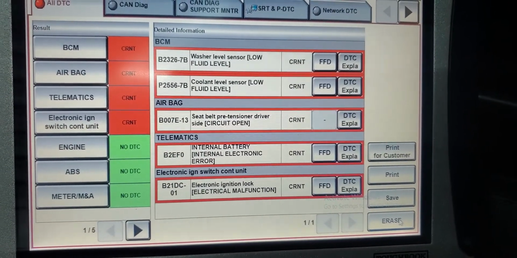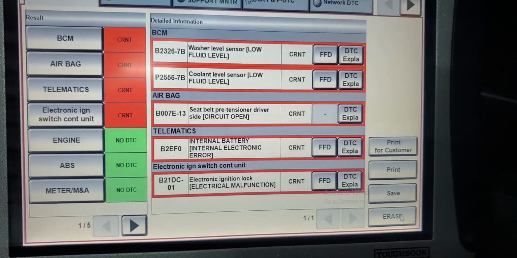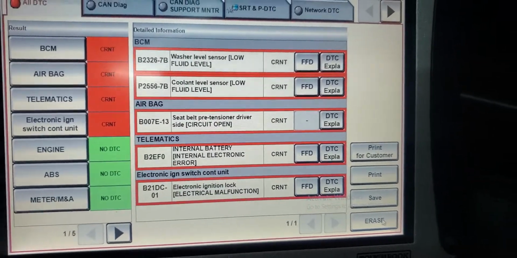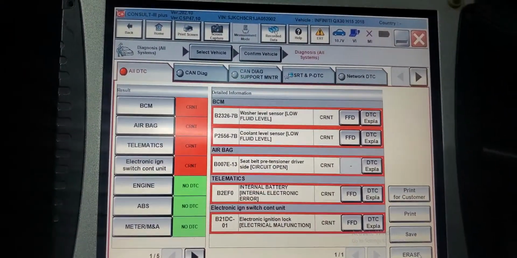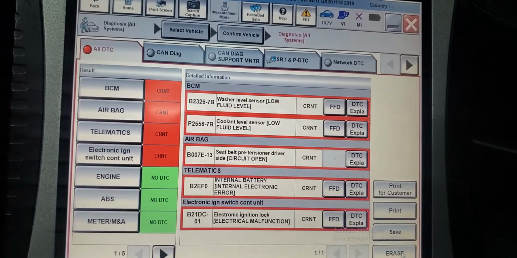Airbag, seat belt pre-tensioner, driver side. It could be the pre-tensioner, so we're going to look for that one. Do not try to do anything.